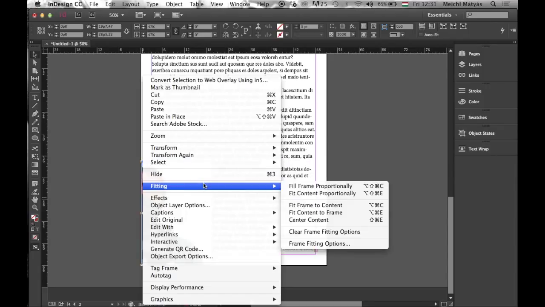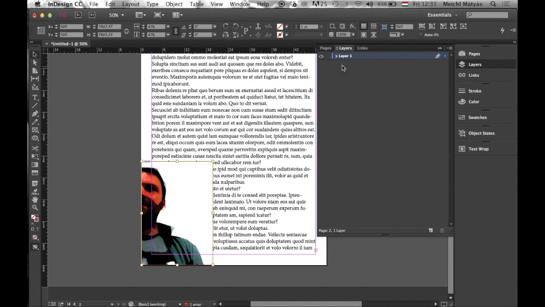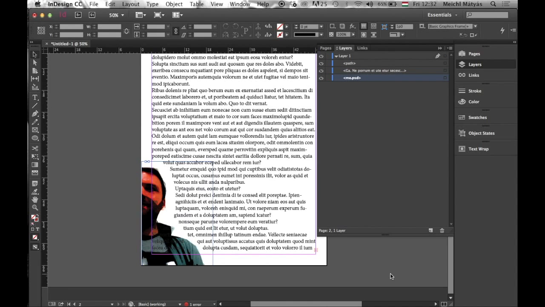Arrange. If I could read, that would be very nice. But you know what? I'm just going to use my layers panel. Yeah, that's on layer 1. I'm going to grab the text and drag it behind, grab the image, drag it behind the text, and that's my wrap that I created using the pen tool.